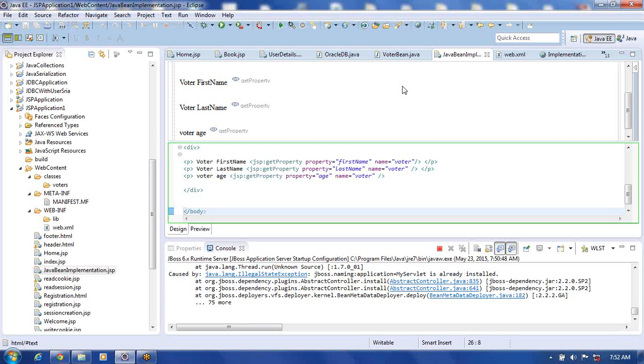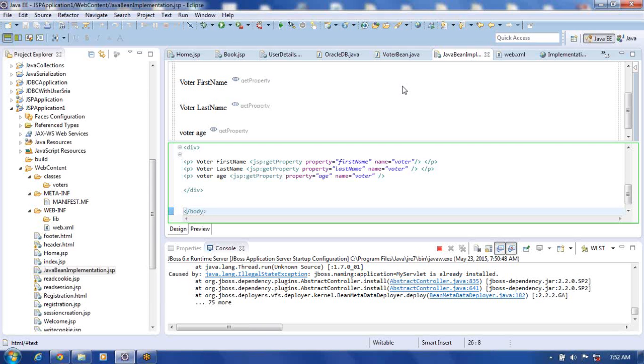A bean must be written in a package. First of all, it should be written in a package. It can't use the default package. You have to write this in a particular package. Then the other thing is you need to use setters and getters. You must assign a value and retrieve a value with the help of the setter as well as the getter. Then a Java Bean must implement the Serializable interface. So like this we can write the Java Bean class.